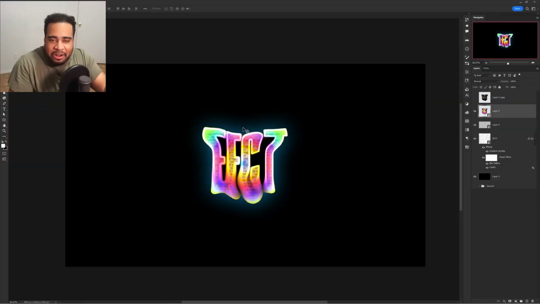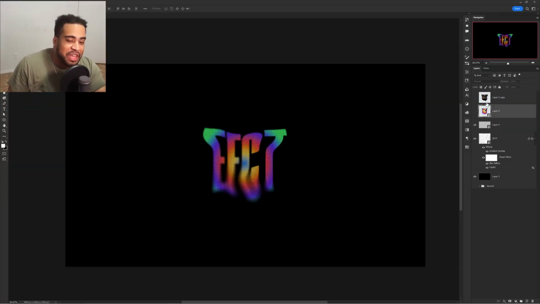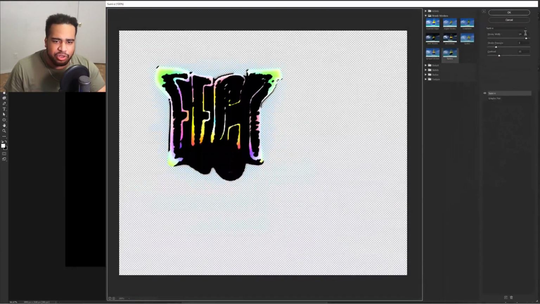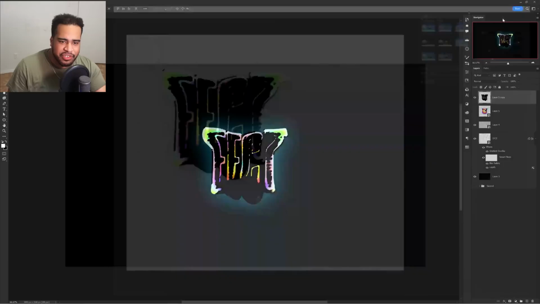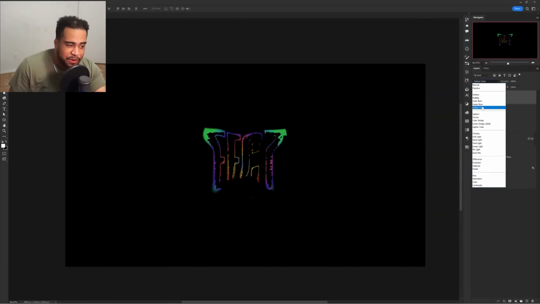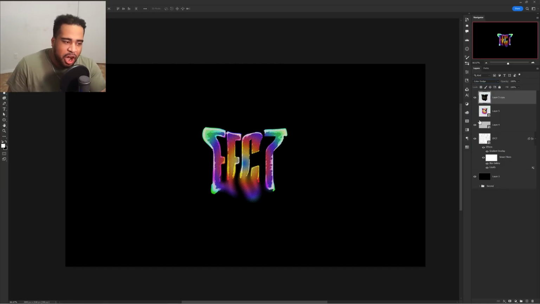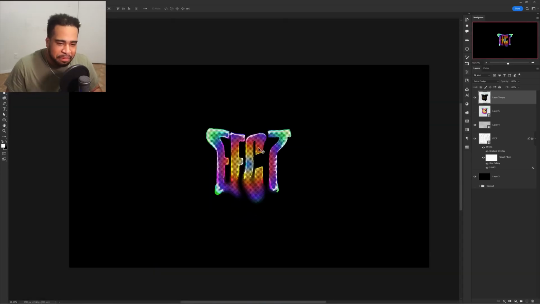This is kind of where I landed off with, but regardless, I made a duplicate of this, then I made a new layer, right? And I used filter gallery, what is it called? Stroke at 14, 3, 11, pressed okay, and then I flipped through these blend modes for a second. I said, yo, darken is kind of sick. Lighten's kind of sick. That actually looks super dope with the black outline, it kind of looks cartoonish in a way. But then color dodge, I mean, if we're being honest, this effect is actually pretty sick.